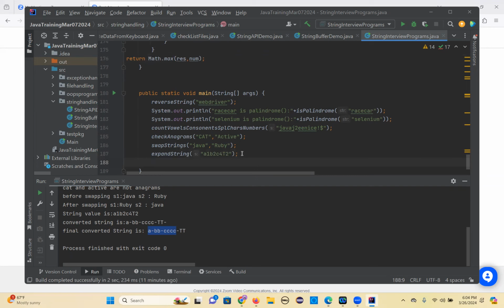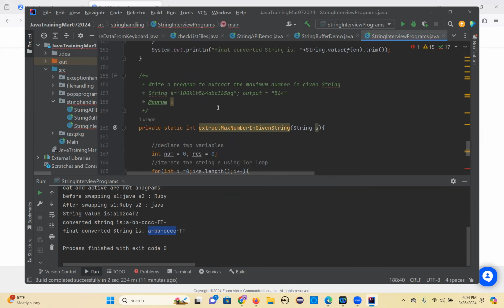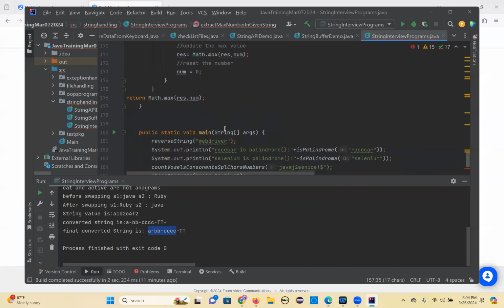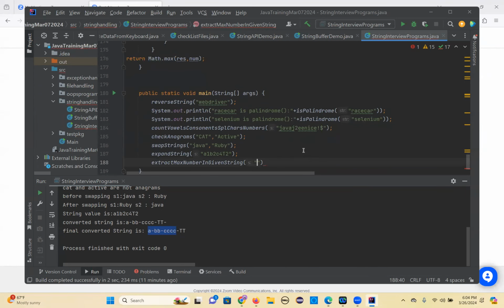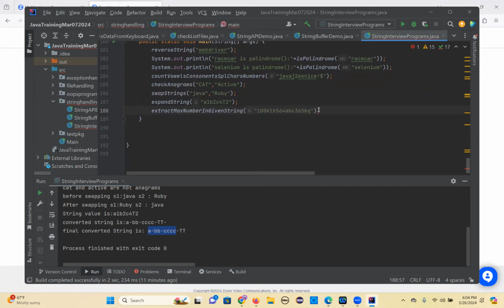Now call this extract method, passing the string value I have given here. It will return the value, so int val equal to max val.